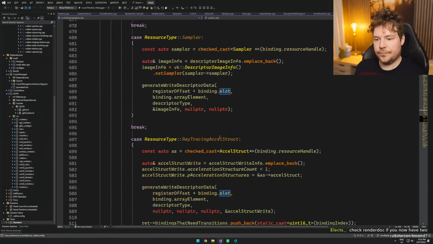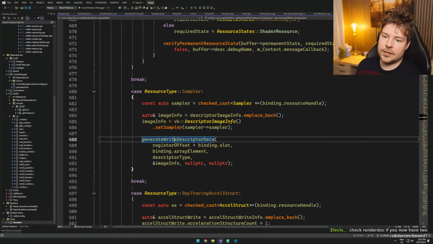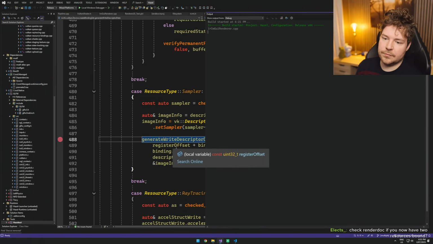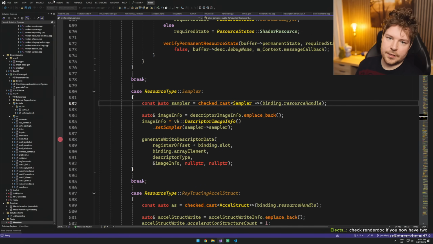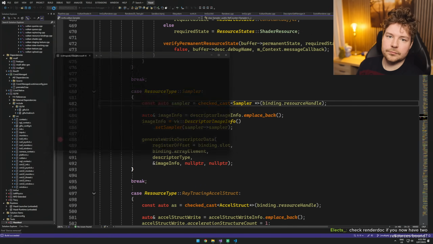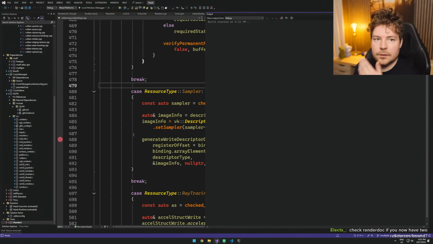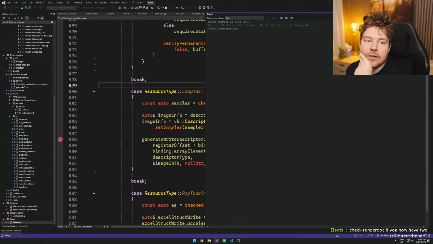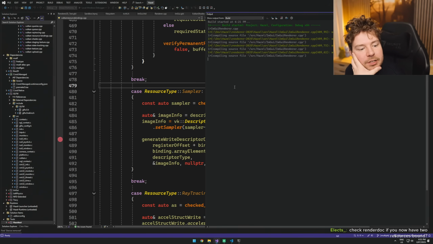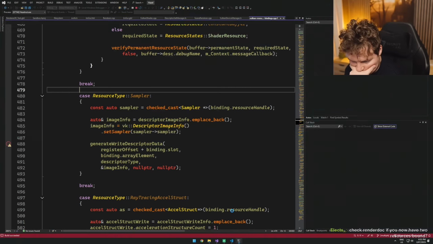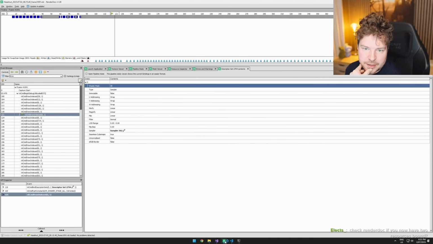So this register offset here should be, we're not going to see it in a release. Check RenderDoc now. Yeah, I will check RenderDoc in a minute. It's weird that it doesn't even come up with a sampler though.